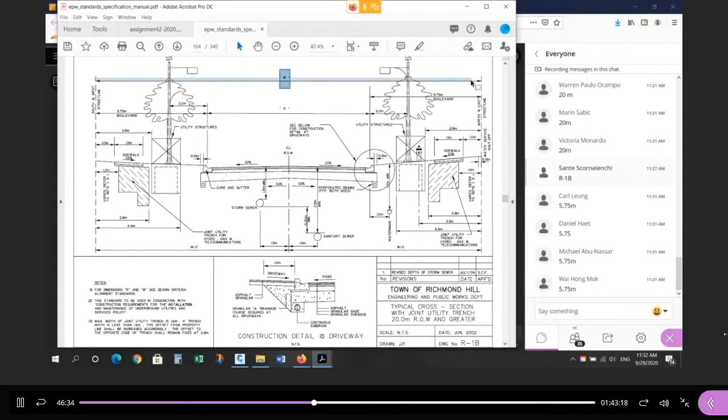So if this is 20 meters across, how can I find the center line of the road if I want to draw that in the plan view? I have this line on one side, I have this line on the other side. Yep, Daniel, you got it right. So if I use one of the right-of-way lines, I can offset to the center of the road by 10 meters, and that will find the center line of the road.